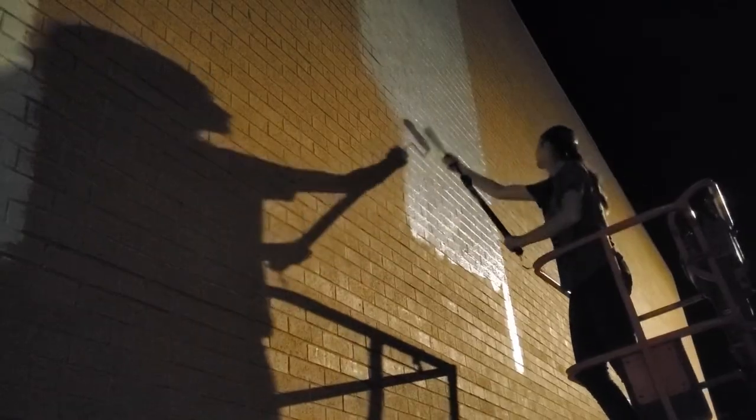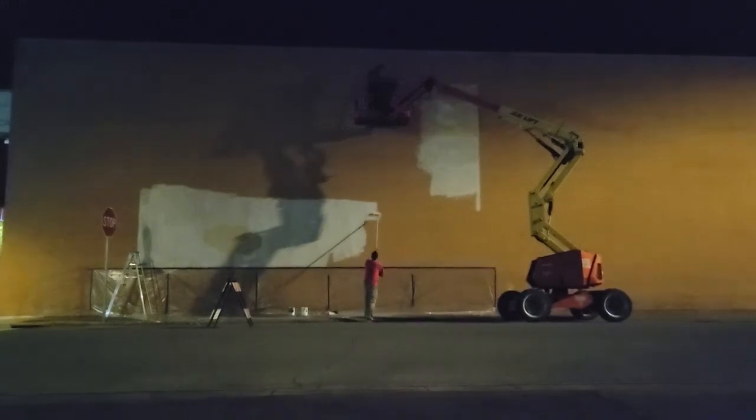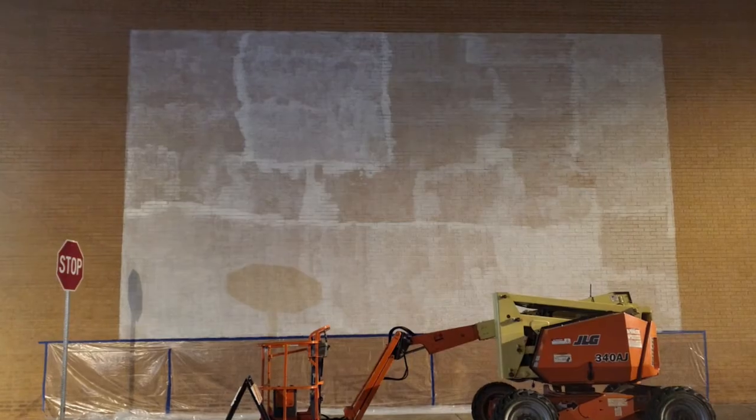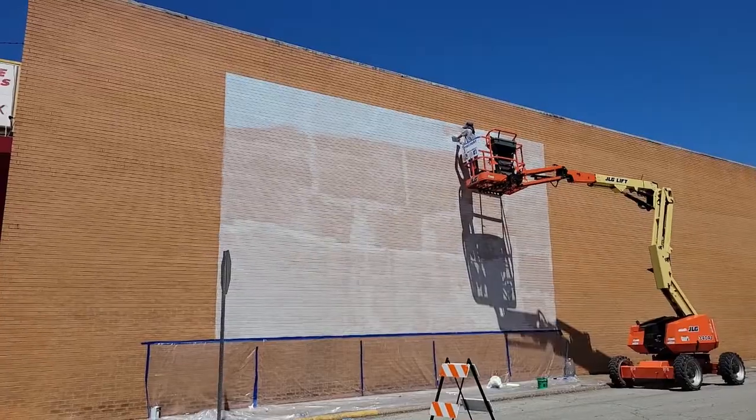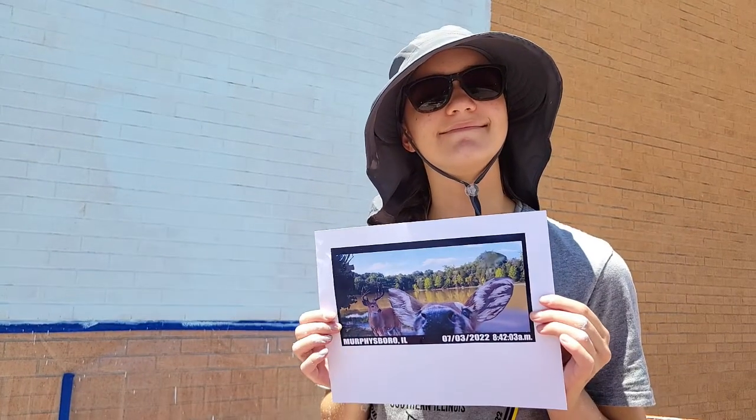So it's currently about midnight and we just finished our first layer of primer. Now this is not normal paint as you would expect to see, but it's something called masonry conditioner, also known as acrylic conditioner. I got this tip from a muralist that I've been conversing with, and I really think that this is probably one of the best ways to prime raw brick. So we have the conditioner on there, and we just put another layer of a blue primer, and now we're ready to mark.